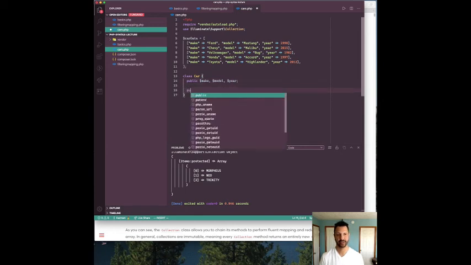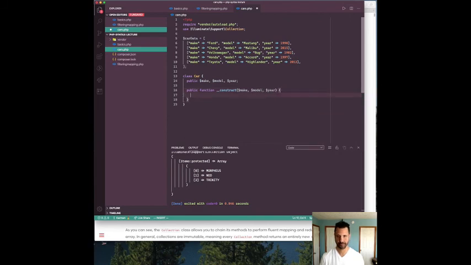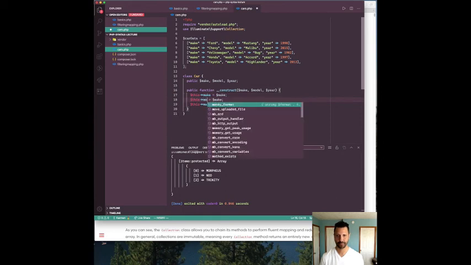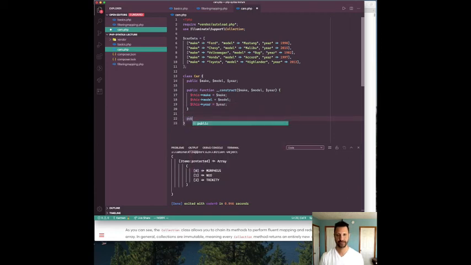So I'm going to create a car. Create a constructor. Assign our values. Create a toString.